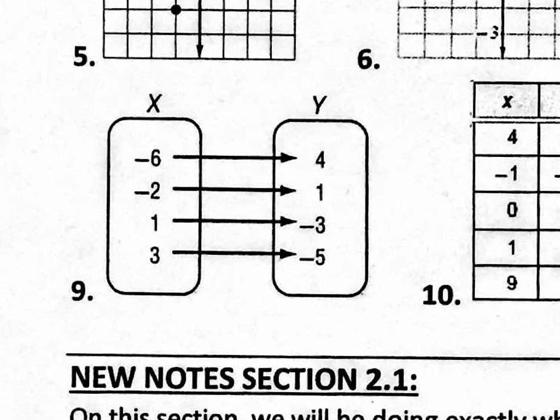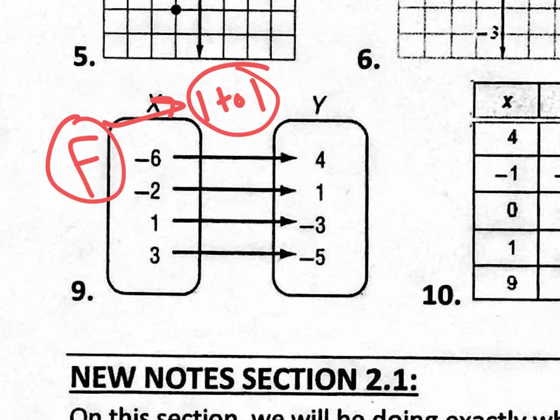Now, what do I mean by one-to-one? There's one input that takes me to exactly one output. We already knew this was a function, but in addition to saying that it's just a function, you could be more specific and say that this function is a one-to-one. It's not just a function, but it's a one-to-one function.